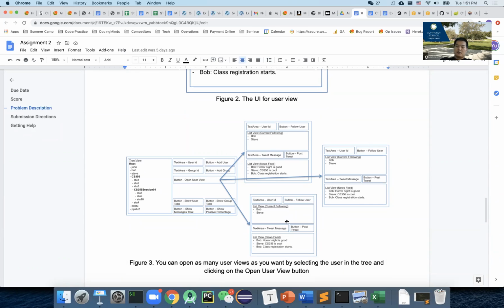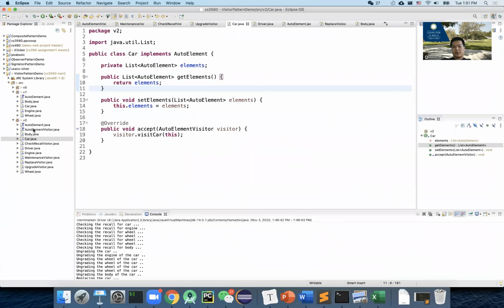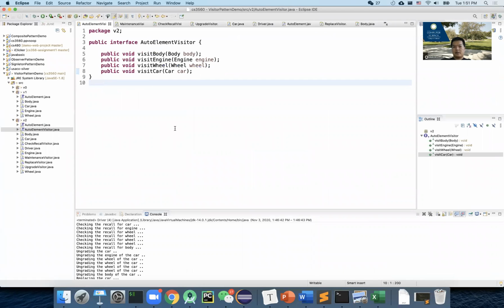So when we are checking whether you are applying the pattern, it's really easy. For example, for the visitor pattern, all we're looking at is: do you have this parent class for the visitors? And then do you have all the implementations for those as a hierarchy? If you have, then yes, you applied the visitor pattern.